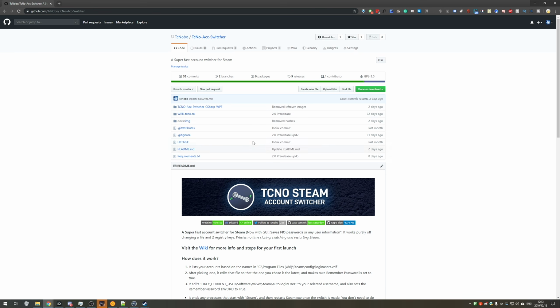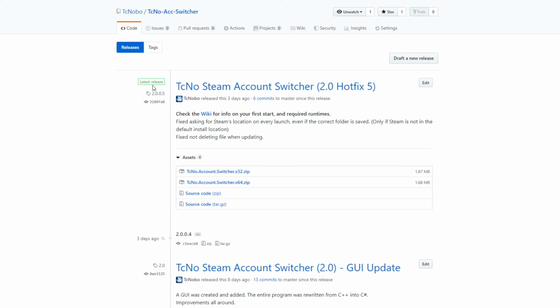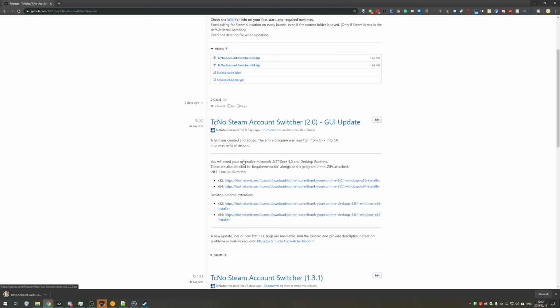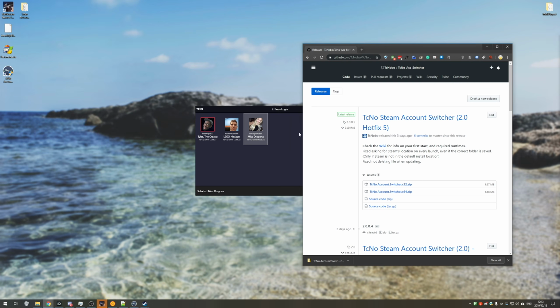Obviously, if you're not interested in the source code and you just want to go ahead and download it, head across to the GitHub page once again and head across to the releases tab at the very top over here, and then find the one with the latest release tag, which should be at the very top. Then simply download 32 or 64. I'll download 64. Now, previously, you had to go ahead and download a new version of the software every time it came out. However, now there's a built-in auto updater, so that is no longer an issue.